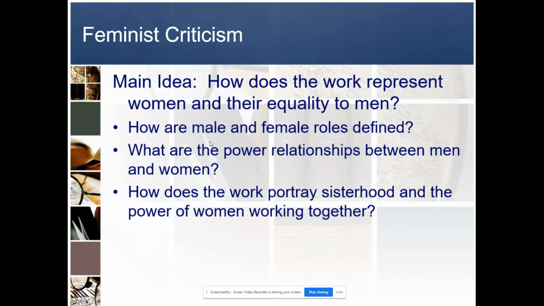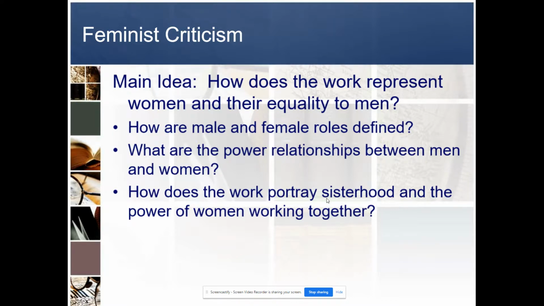But you need to look a little bit closer than that because sometimes writers, quite often actually, writers are presenting a situation like that in order to criticize it. So they're showing women in subservient positions in order to point out what's wrong with that, in order to show how a society structured like that will fail. And so you kind of have to look a bit closer and say, okay, so this is what I see going on, but what is the writer doing with it? Are they showing it this way because they want to show what's wrong with it, or are they showing it this way because they want to show that that is the way it should be? So you kind of have to ask a second question.